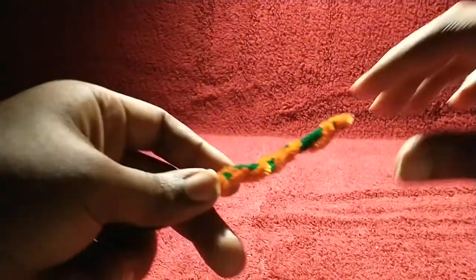And then, okay, now I'm going to undo my braided part, but like I said, you can either braid it or twist it. Because you will need 3 for each ear, but I don't have enough, so I'm only going to use 2. I'm just going to twist mine, because I only have 2, but you can either braid or twist. And I'll show you what I mean by twist, once I get these unraveled, sorry.